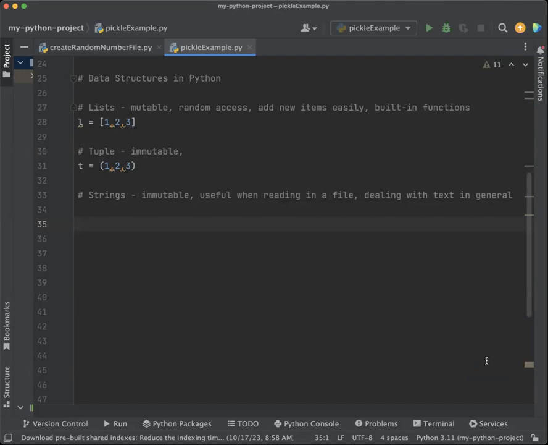Then we've got the dictionaries. Those are mutable. And the idea basically there is key value pairs. I've mentioned before, these are also called maps in C++, or more generally associative arrays.